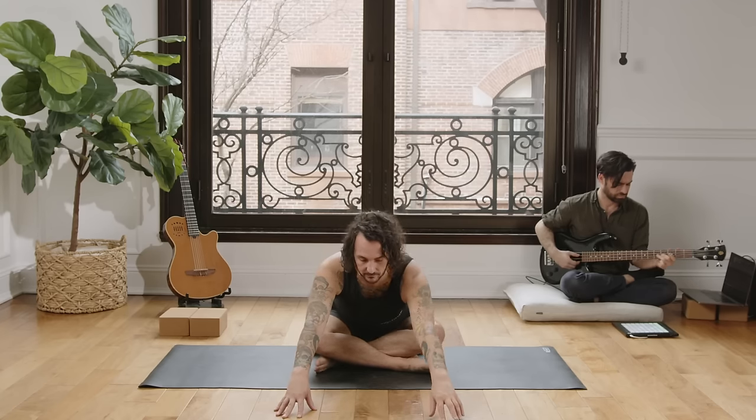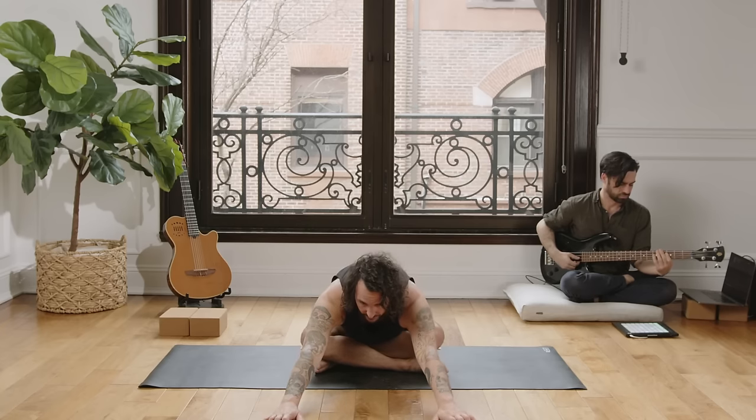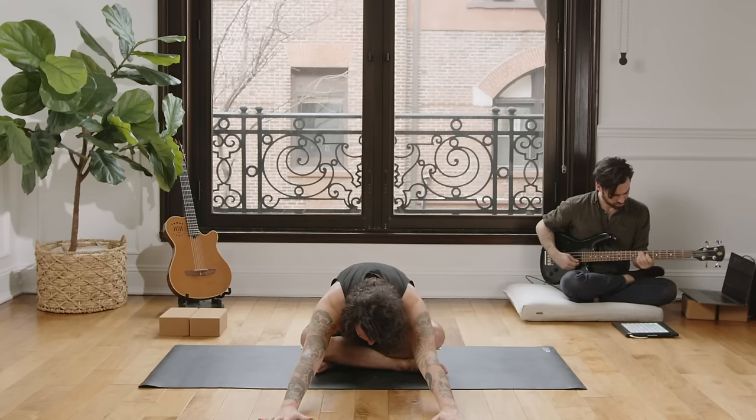Let your head bow towards your heart. Bring your palms to your thighs. Relift your head. Let your eyes open. So bring your fingers down, move your sit bones back a little on your blankets. We're gonna start with this simple Sukhasana forward fold. So have your hands in front of you about shoulder distance wide. Walk them out. When you get to the end of where you think you can go, breathe in, lengthen your chest. And then as you breathe out, keep extending your hands, but then let your head relax.